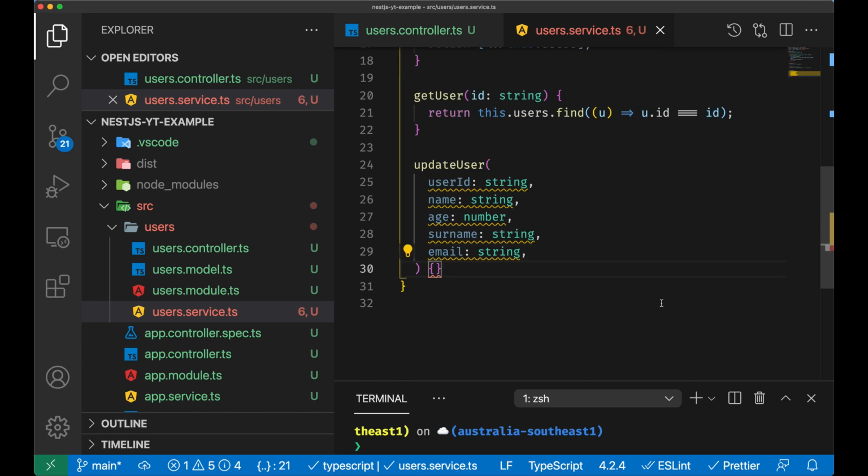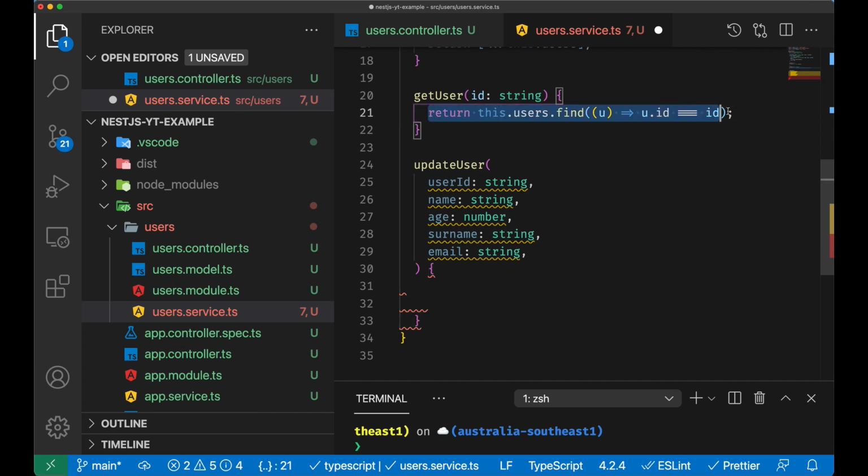Now we are using this getUser, which I'm going to need for return in the method above. So what we can do now is to move this method into a shared private method in this class. We're going to return the ID and the index inside the array of users and the user itself, so that we can easily update this user.